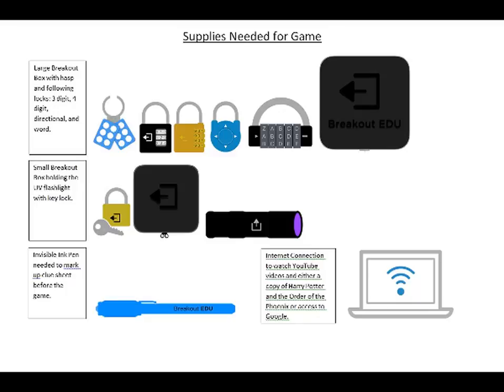So the supplies needed for the game are pretty much the standard breakout box. You'll need the hasp and then 4 locks to seal the box: the 3-number lock, the 4-number lock, the directional lock, and the word lock. The other thing, you'll have to have a key with a small box. Inside that small box I have the UV light. I use the invisible ink. The students don't need it, but I used it beforehand to prepare my documents. And then lastly, you'll need an internet connection.